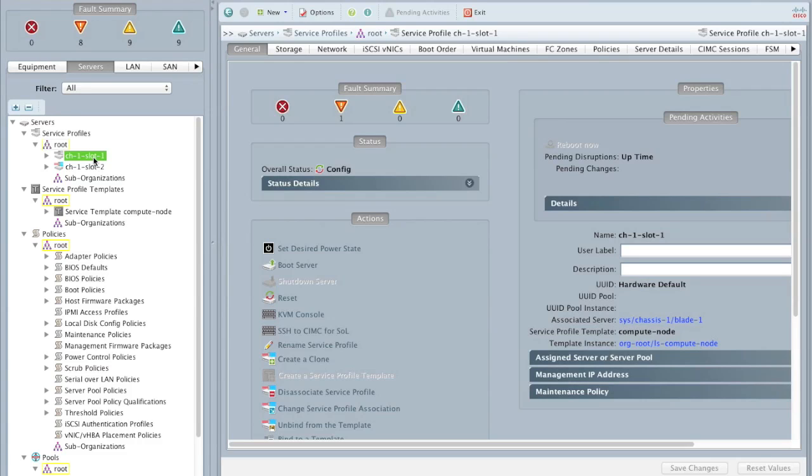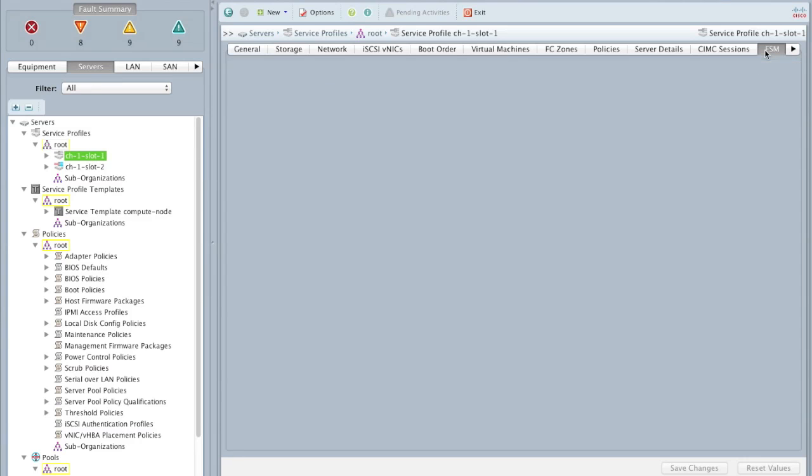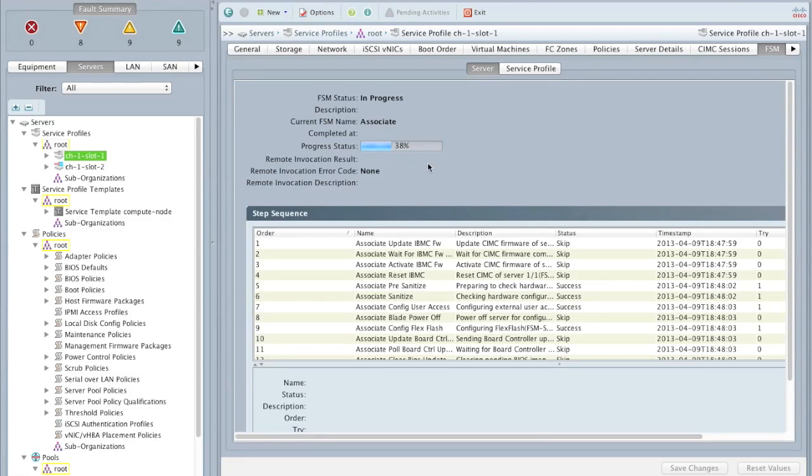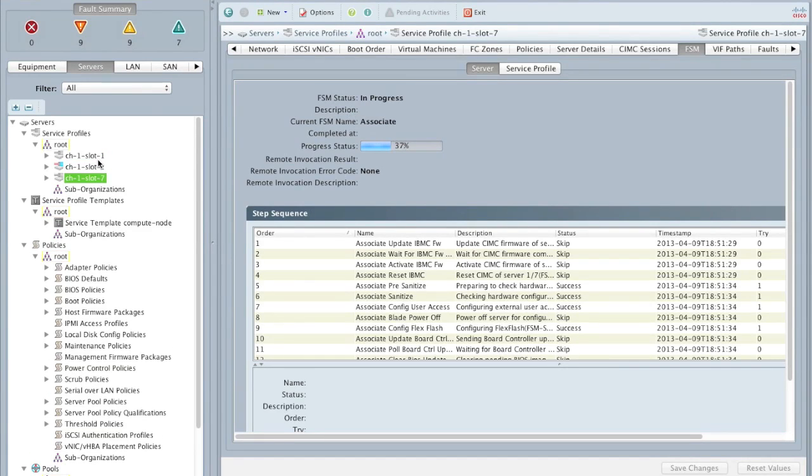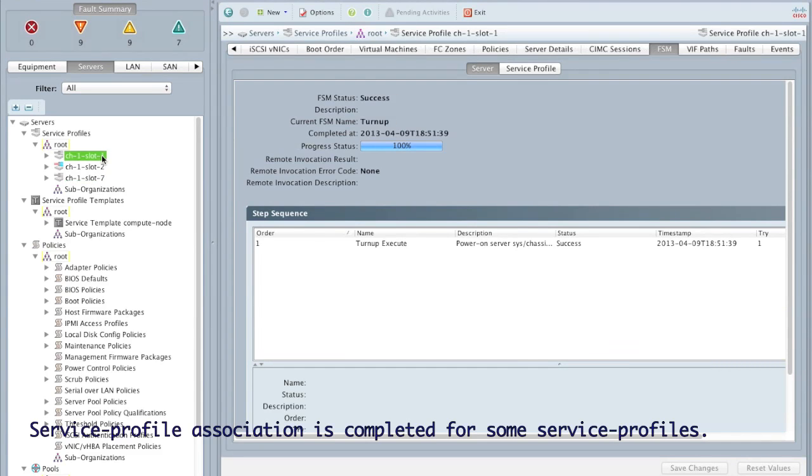We can run this integration script as a standalone listener program also. In that mode, it will just listen for the service profile events and then update the information based on the event type and service profile change set. The service profile association status is completed.